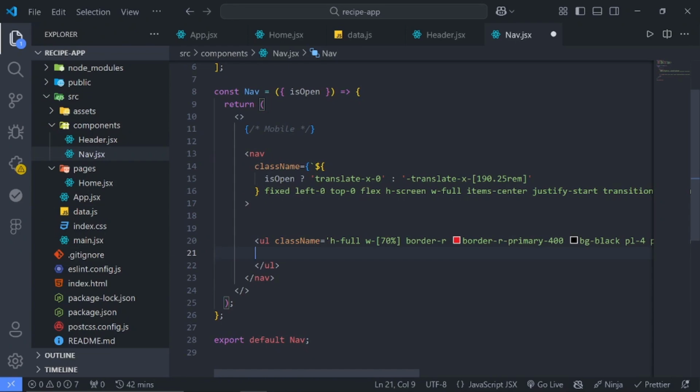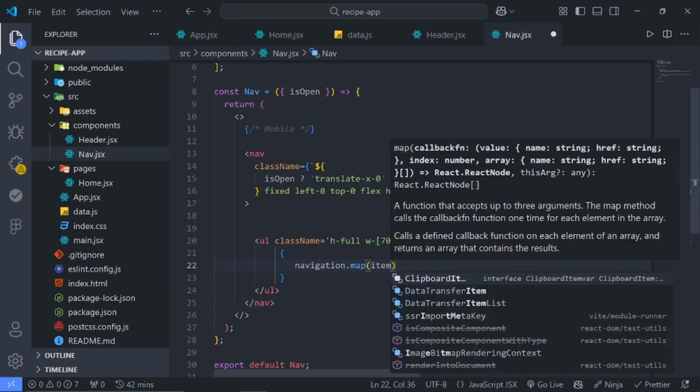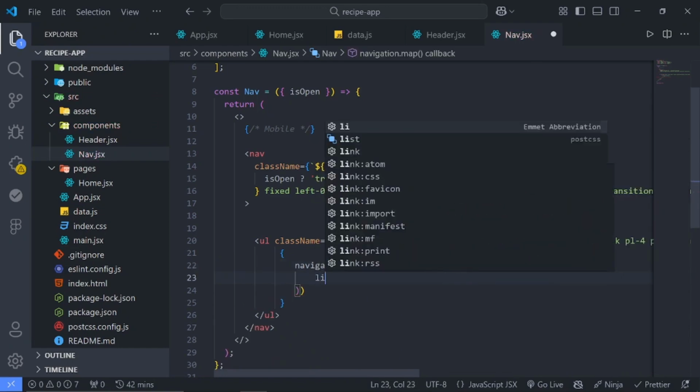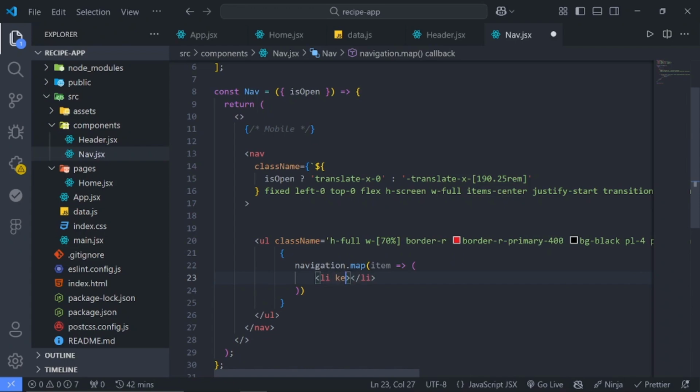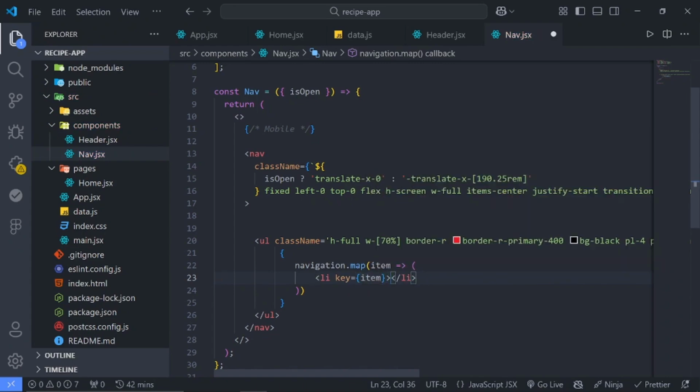And inside this unordered list, we'll basically map over everything in our navigation. So say dot map, and we'll pass in the item, and each of them will have an li, which is going to have a key, and let's just set it to the item itself to make it simple.